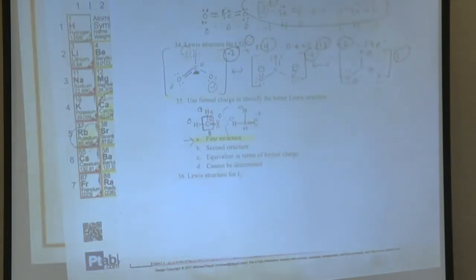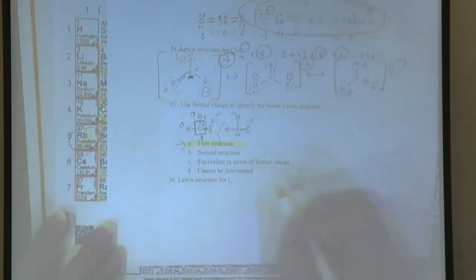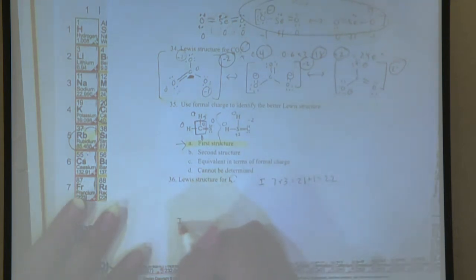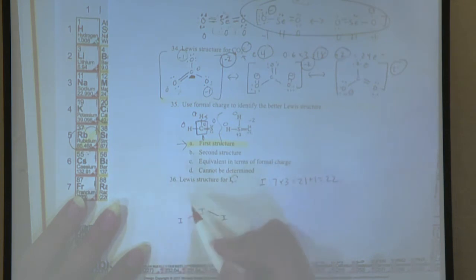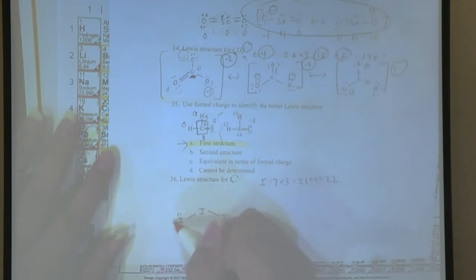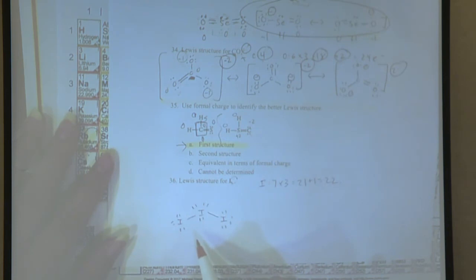36, they want you to draw the Lewis structure for, I don't even know how to say that, triiodide. So iodide has 7, and we have 3 of them, so it's going to be 21, but it has a negative charge, so when we add 1, we have 22 electrons to work with. The skeletal structure is going to look something like this. All right, so 1, 2, 3, 4 have already been used up. 5, 6, 7, 8, 9, 10, 11, 12, 13, 14, 15, 16, 17, 18, 19, 20, 21, 22 is how this guy is going to look.